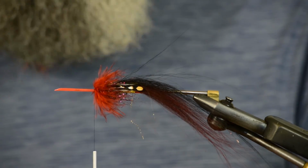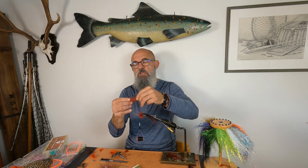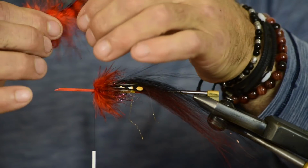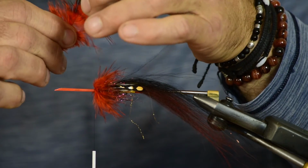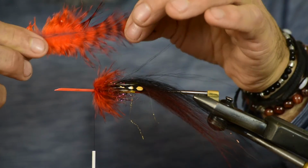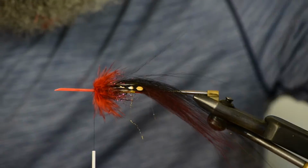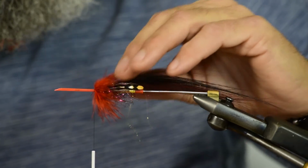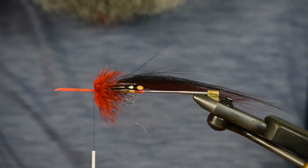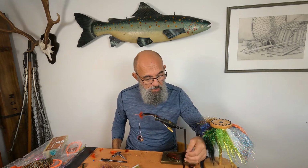And again, you have to think, let's take this one, I can show you. You have to think about how things will look when it's dry and when it's wet. You see how bulky this looks. But when I wet these, a lot of these will disappear, and the volume will be much less if you look at the difference on the sides here. That's why I put on quite a bit of material here on this one, quite a bit of hackle to make it get some drop form and some motion. The more they look like they will swim away, the better they are, I think.